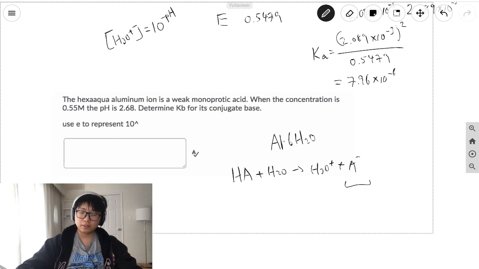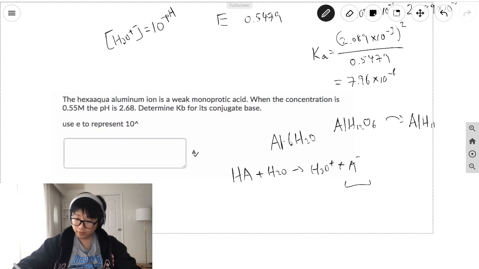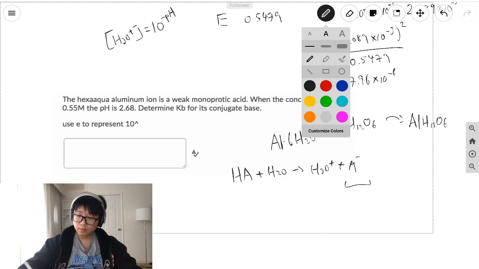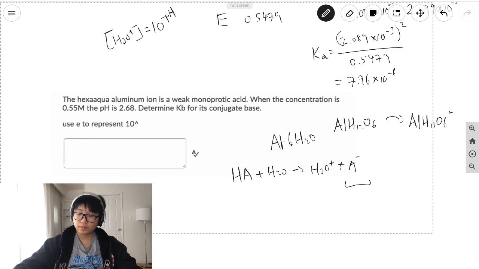not exactly like that, because it's a little more complicated. We're not taking a whole hydrogen and water out, we're just taking a hydrogen out. So if we write this as a coarse formula, AlH12O6, then the conjugate base is one less hydrogen from that. So AlH11O6, and then perhaps with some kind of negative charge, because we just lost a positive ion. But we don't really need to know the formula.